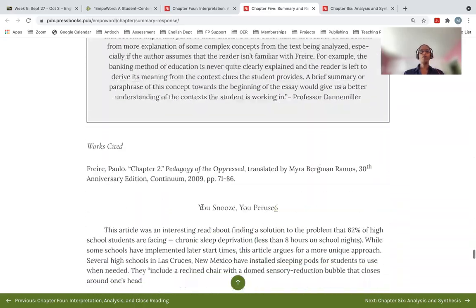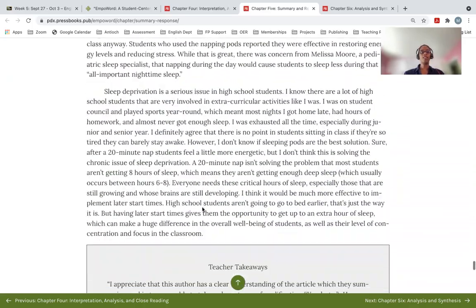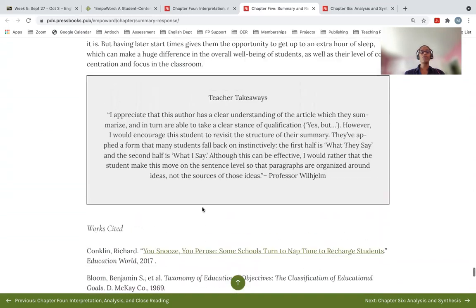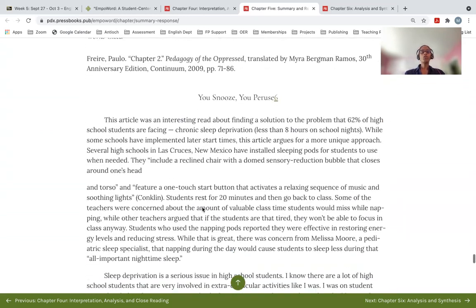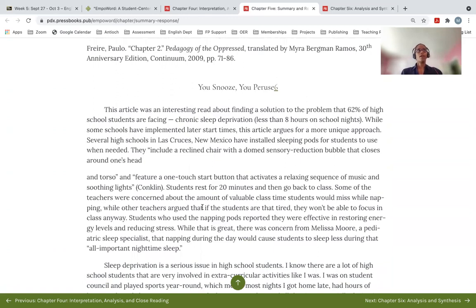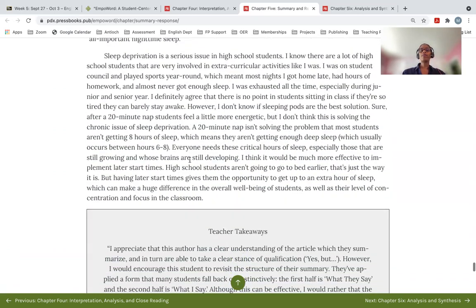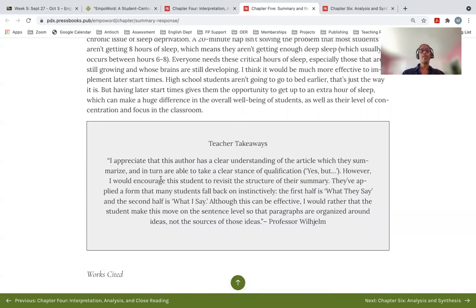I want to go specifically to this last one. And also just point out the length differences between this last one, You Snooze, You Peruse, and the other ones in chapter 5. The teacher takeaway, and this is one thing I am concerned with, is that when you get engaged with this, people would get stuck at the summarizing level.